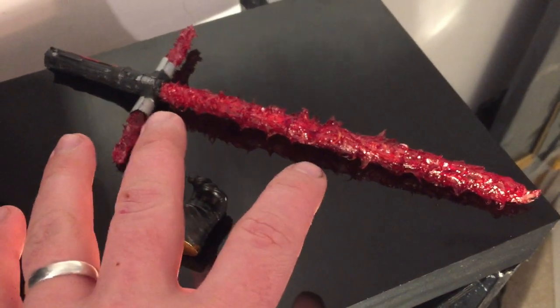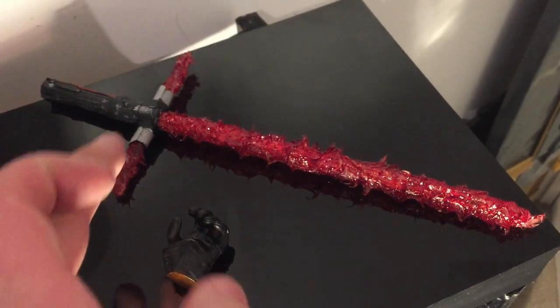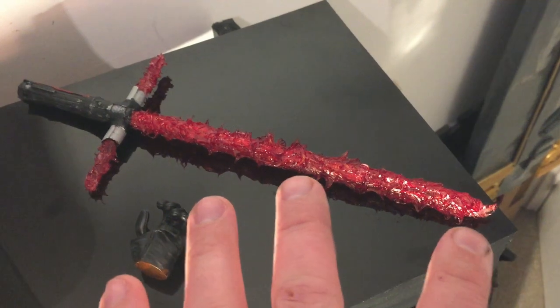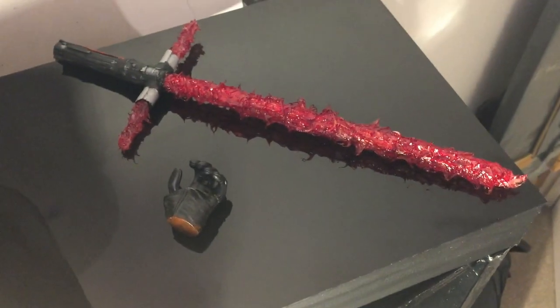I made the main saber part of the Kylo Ren lightsaber as well as the two side pieces. I'm going to show you how I got the flame effect and how I lit it up using LEDs.